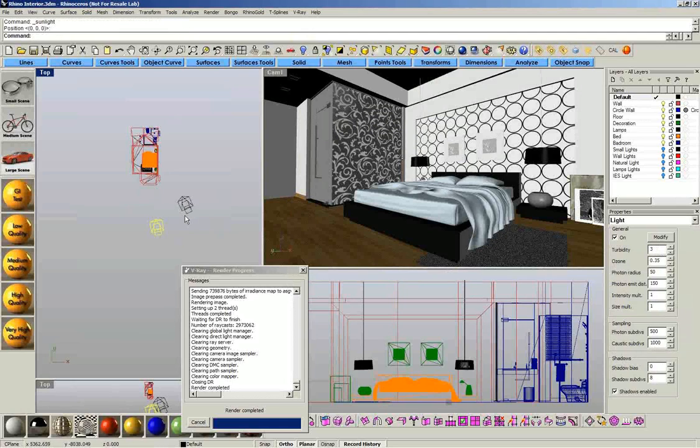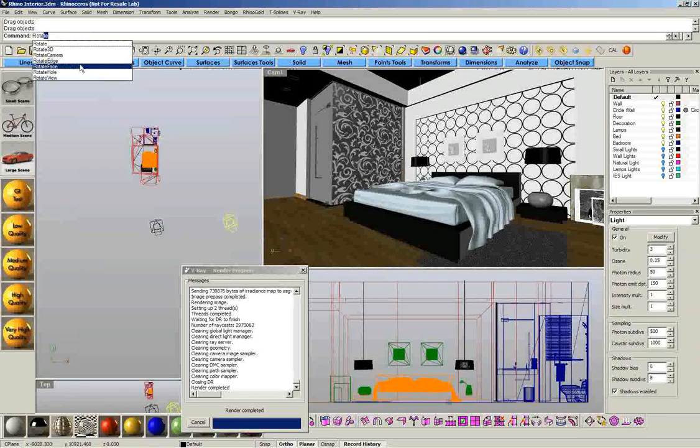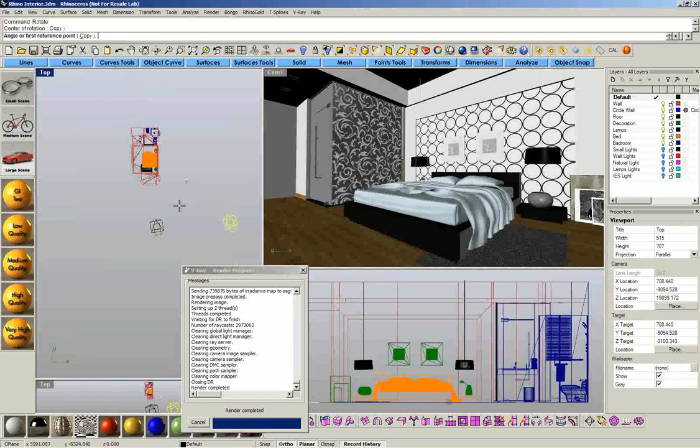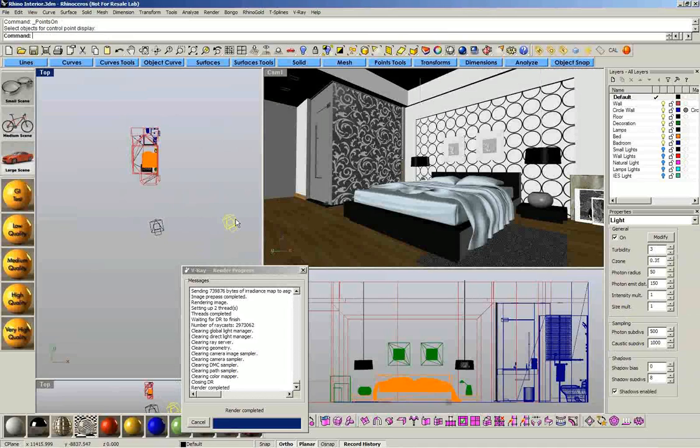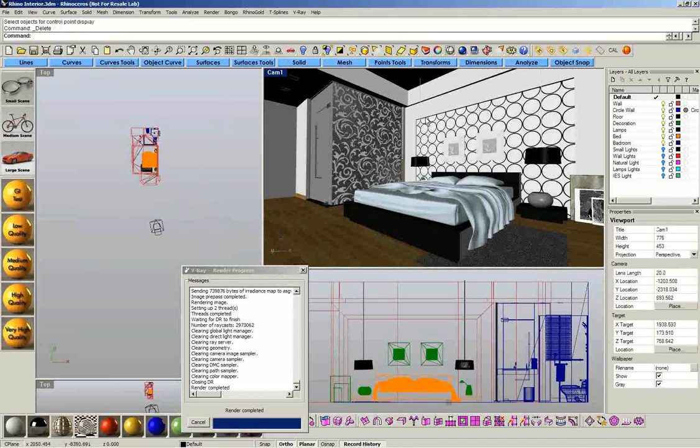It doesn't matter in what position you apply the sun, you will get the position that you already set up. If you rotate the sun, then you are going to change the position of the sun. But if I put the sun in this area, I'm going to have the same illumination. If I put the sun in this way, I'm going to have the same illumination. But if I rotate the sun like that, then I'm changing the angle of the sun, and in this way, yes, I'm going to have a different illumination. So let me delete this sun, and for now, I only have the sun in V-Ray.